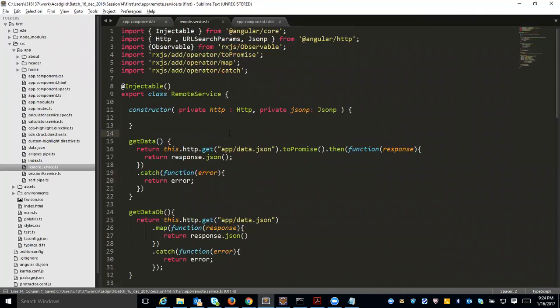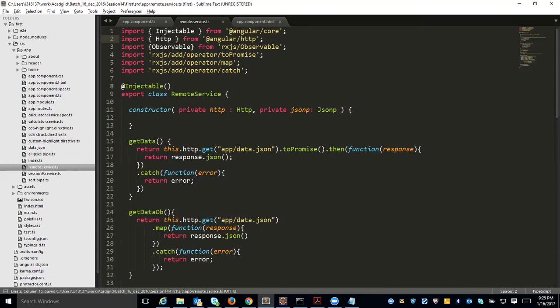Now, what is the purpose of today's session? It is about HTTP, right? So we need to create the object of HTTP and make some request. That is what you do here. You first import Http from @angular/http. Forget about URLSearchParams and Jsonp, you can forget about these for now.